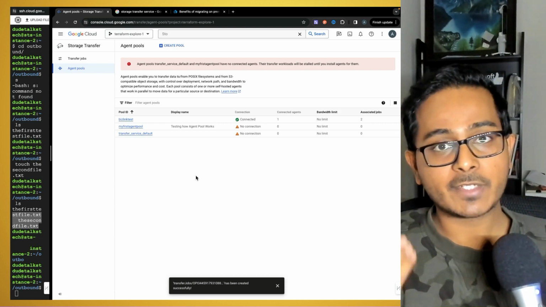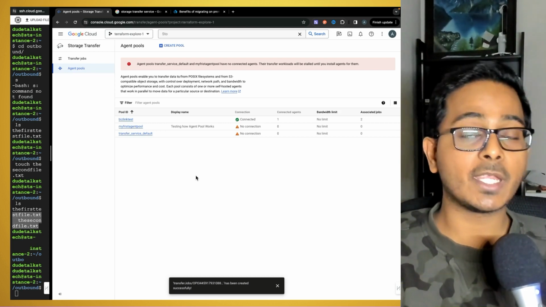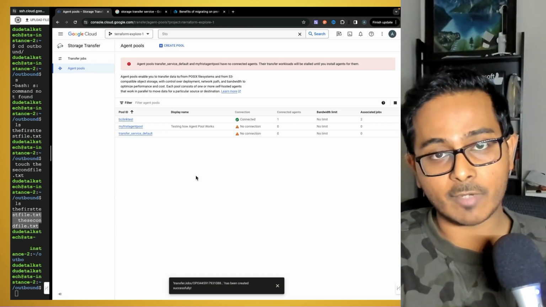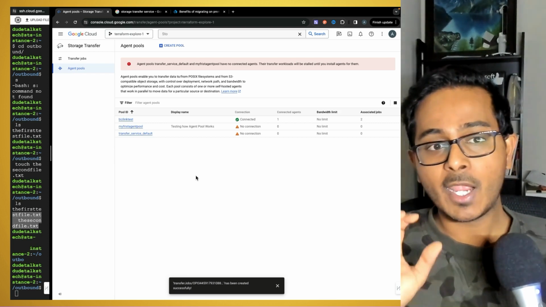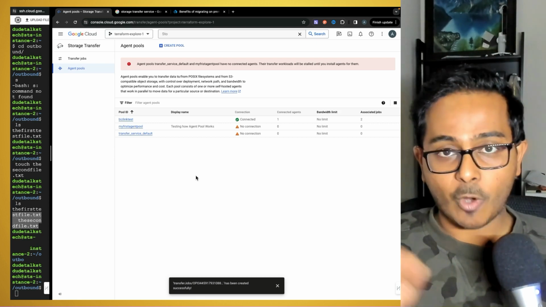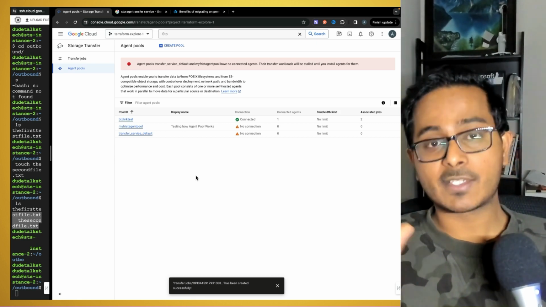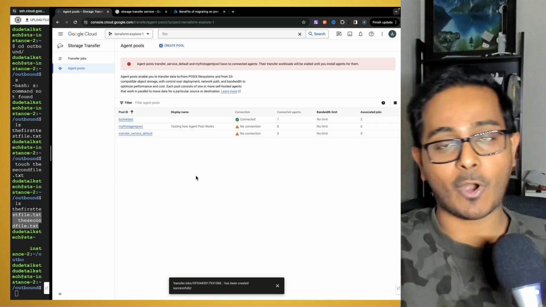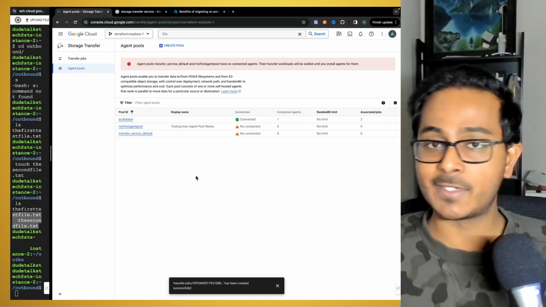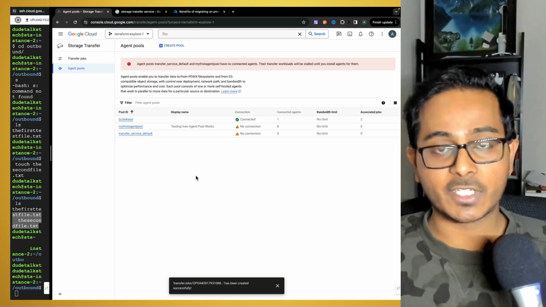If it detects any change, be it a new file loaded into that folder location or a change in that specific folder, it picks it up and sends a message to Storage Transfer Service, which picks it up and drops it into the GCS bucket. It could be a GCS bucket or another POSIX file system.